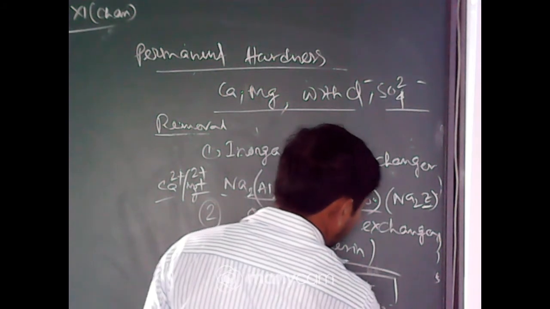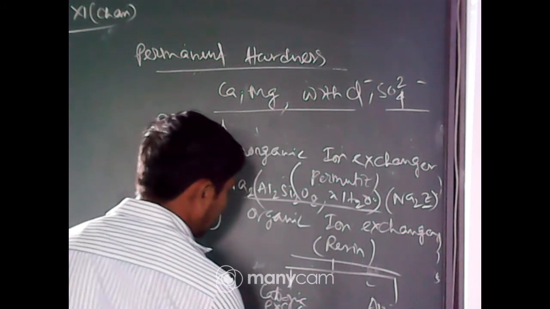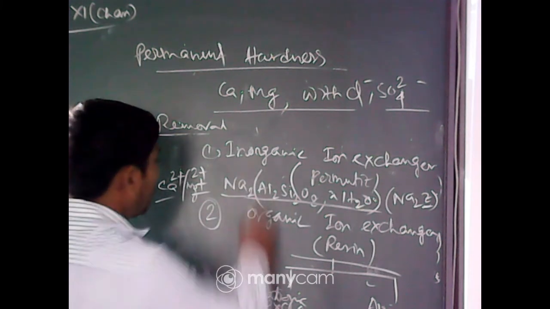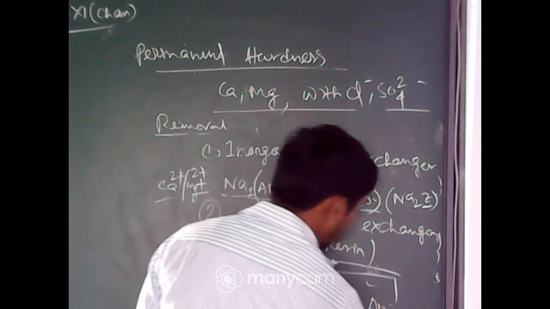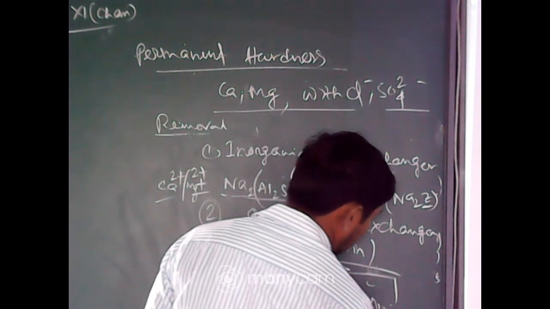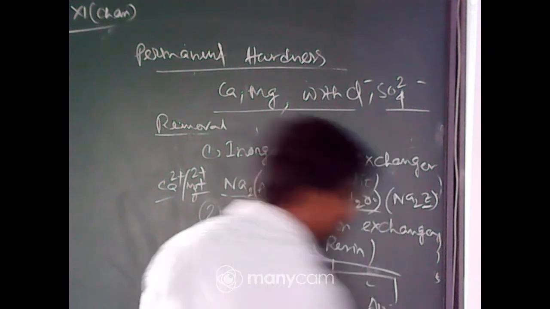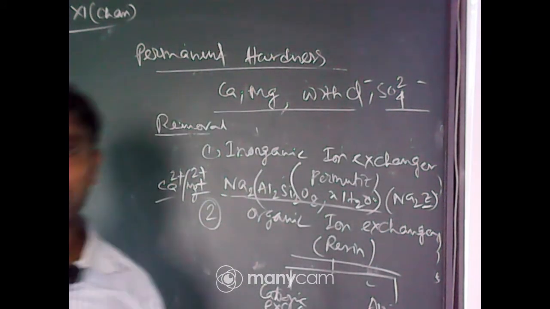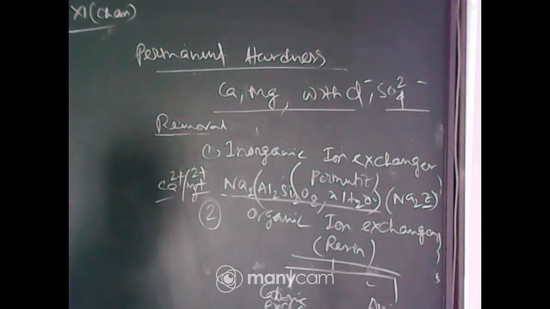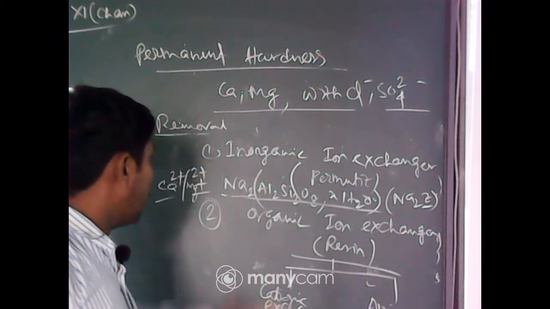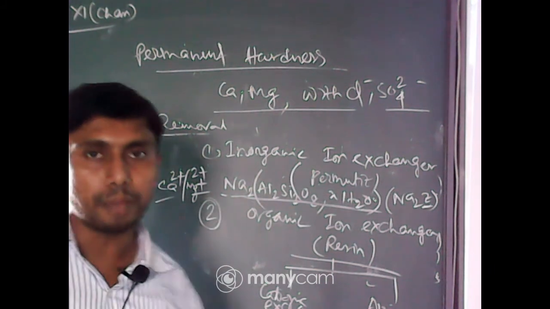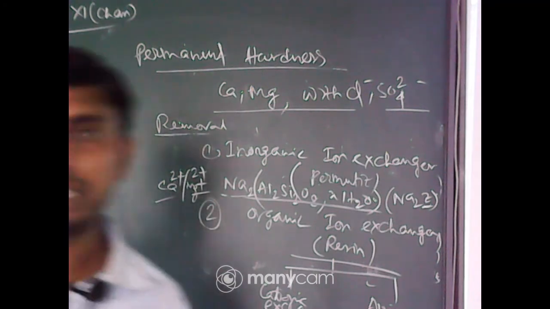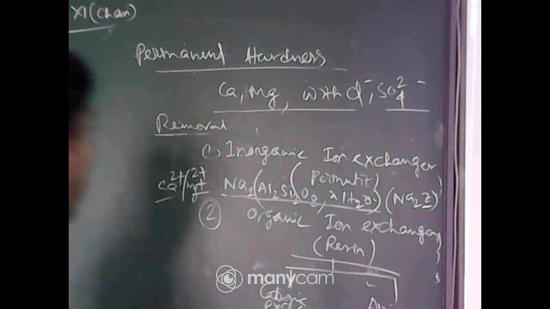Now, the cationic exchanger contains H plus in its structure in place of sodium, and the anionic exchanger contains OH minus. It is generally a salt of a long chain carboxylic or sulfonic acid. So, these are exchanged by calcium or magnesium, and I have drawn the picture. You have seen the picture of how the hardness is removed. Now, what is the reaction?